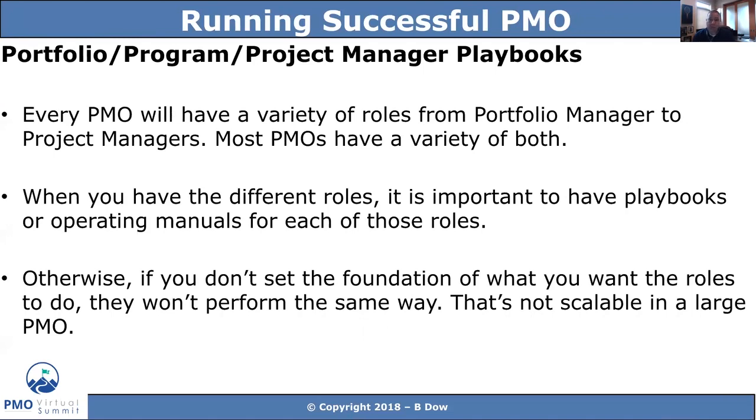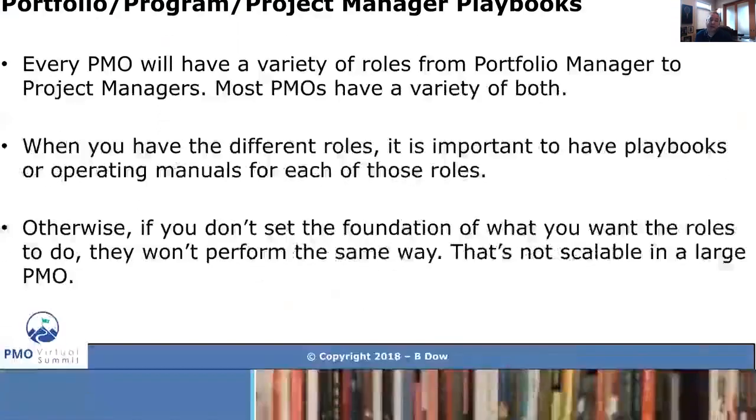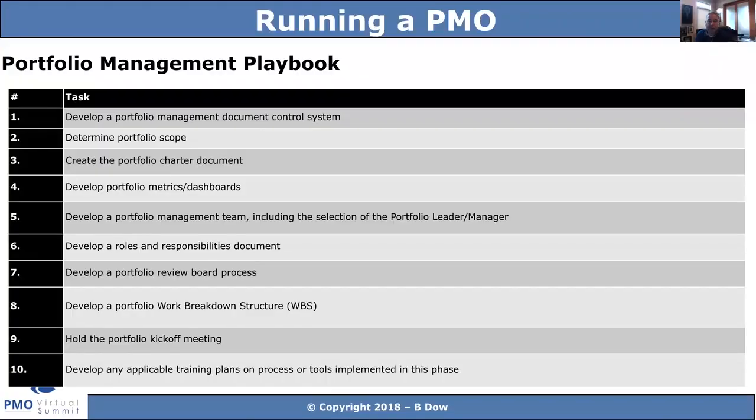What does your project manager do, right? So these playbooks are really operating models, operating manuals, and they're the things that you set up to allow them to know exactly what they're doing in their role. It sets a foundation of saying, hey, I expect you to do this and you to do this, right? And so it's really important to set up. I've set them up for years, really like them because it sets expectations for your resources as well of what you expect of them. So what do they look like? What are some of the examples?